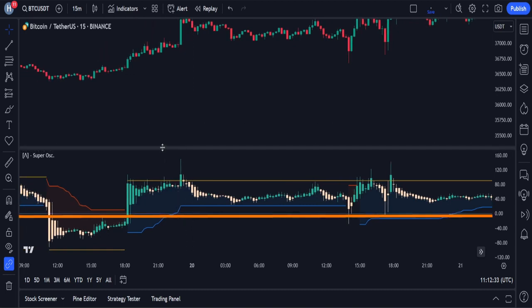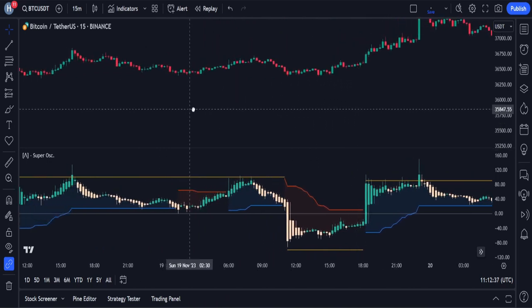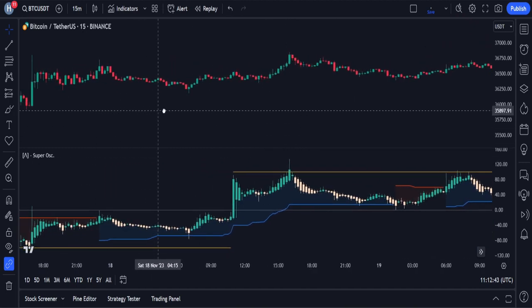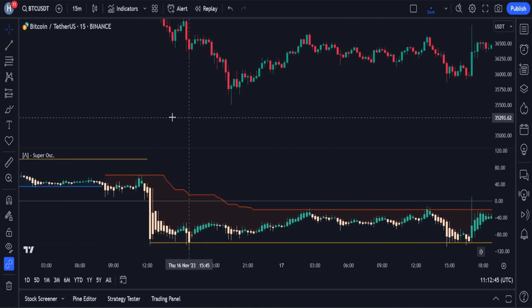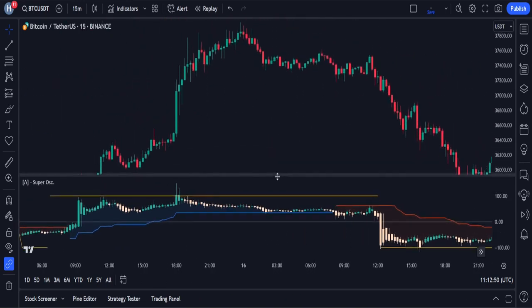By transforming the original SuperTrend into an oscillator, this indicator offers both trend following capabilities and mean reversion capabilities. This means besides helping us with trends like the original version, it also helps us to identify potential reversals based on overbought and oversold conditions. As you can see, we have different components here in this indicator. I'll explain them now, and after that, I'll teach you a very accurate trading strategy based on this indicator. So make sure you don't miss it.